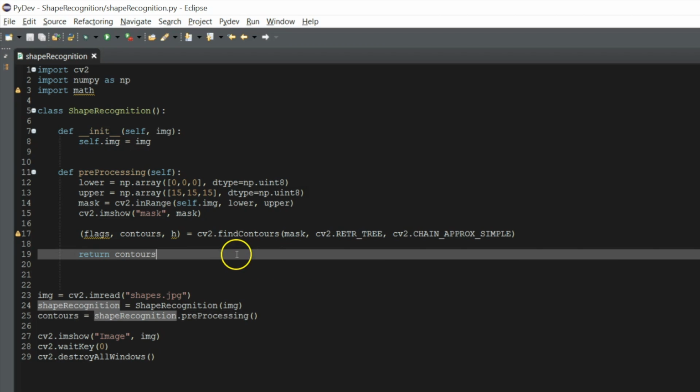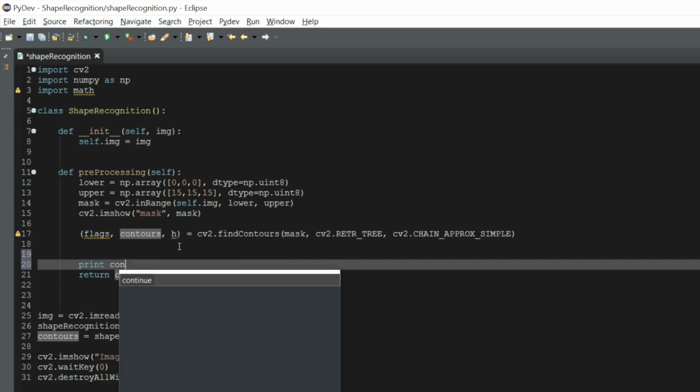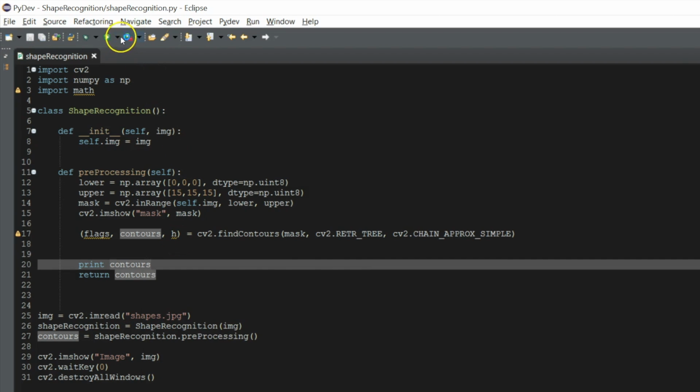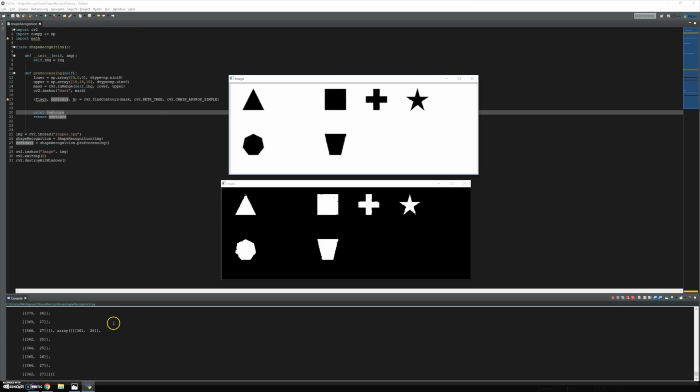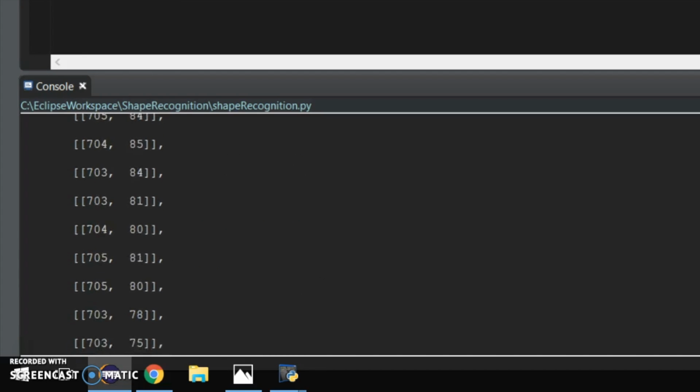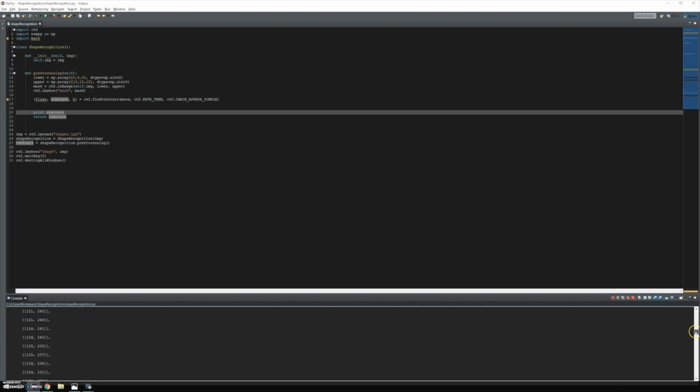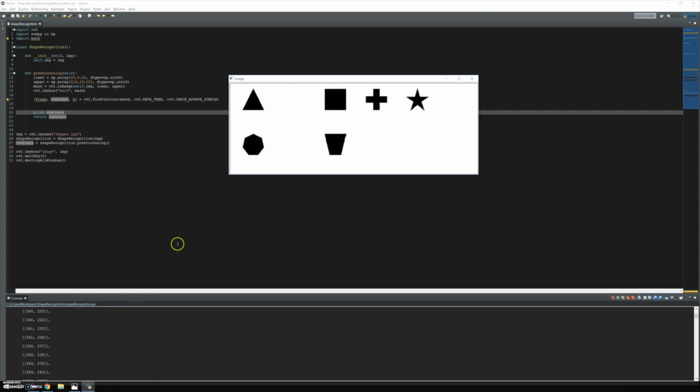So it's really cool. Just so you know, we'll go ahead and print this out. I think it's really cool to also use print statements in image processing because it's interesting to see how values are printed out. As you can tell, look at all these points that are printed out. These are contours. So in our next video, we'll show how to take all these points and approximate them so you only get a few points. It's a very, very useful method that helps in a ton of applications.